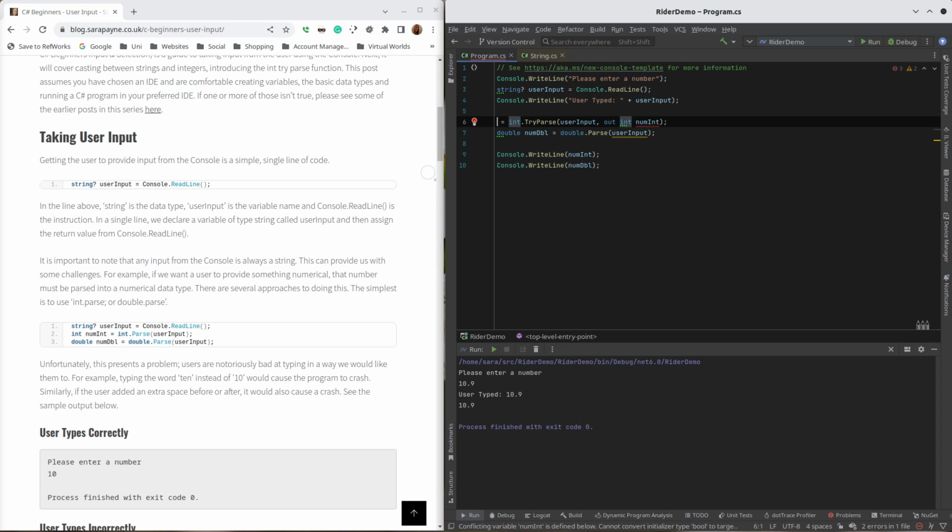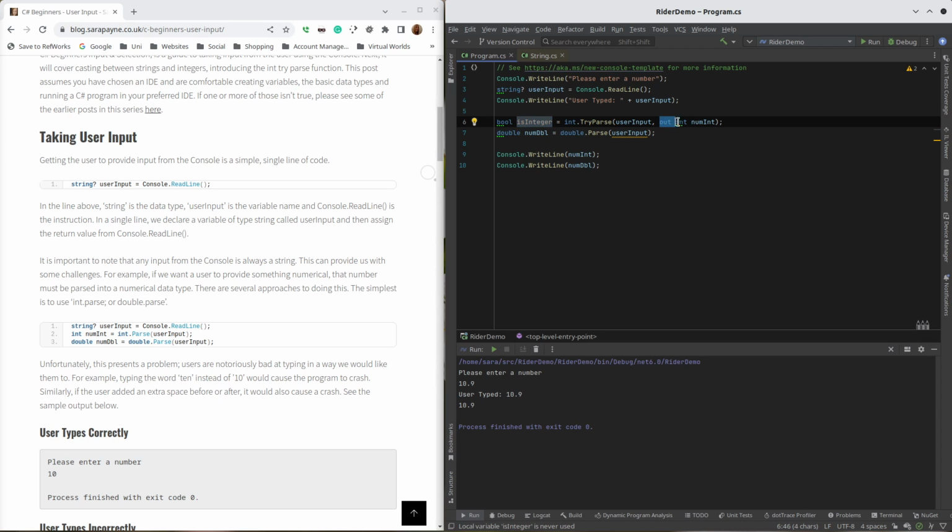The difference is instead of it returning a number, it returns a bool. And this tells us whether the conversion from text to integer has been successful. If that is successful, this value will become true. If it's not, it will become false.